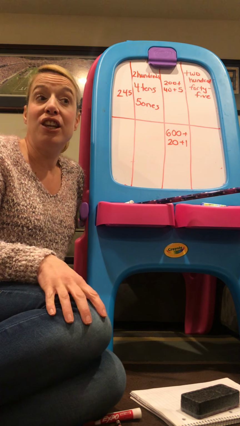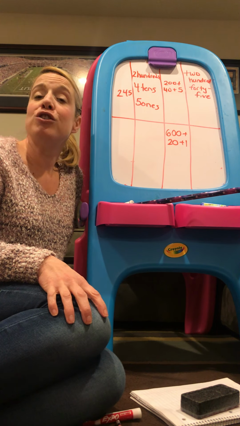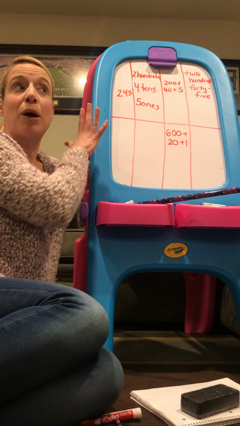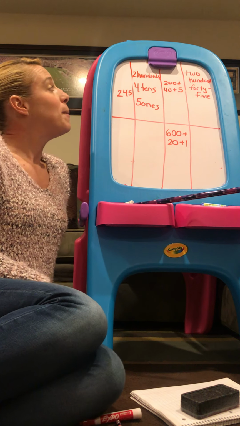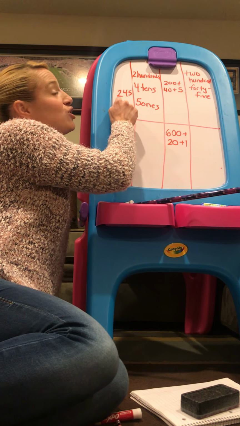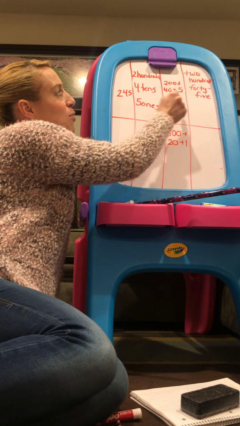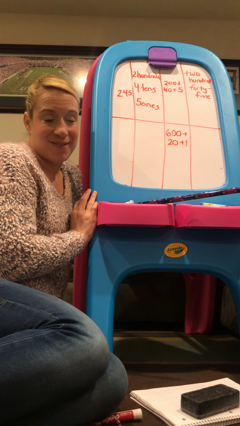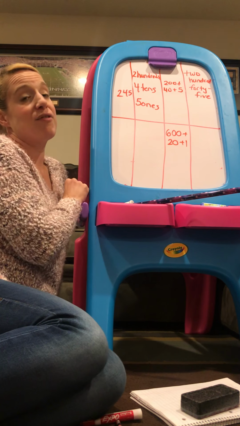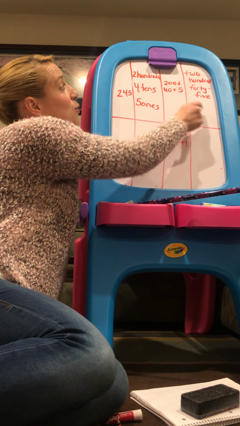So in the Google Slides that you have, you're given a chart. Okay, I couldn't draw the whole chart here, so I'm simplifying it a little bit. But basically, they give you a number over here. And what happens is we have to show that number 4 different ways. Okay, so the first one we're going to do right now is the number 245, and I'm going to show it to you 4 ways.